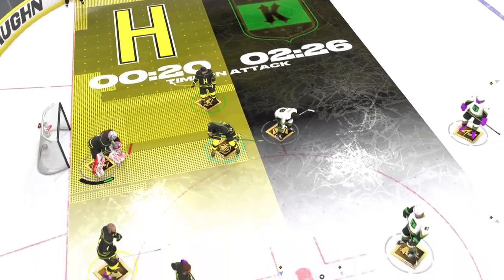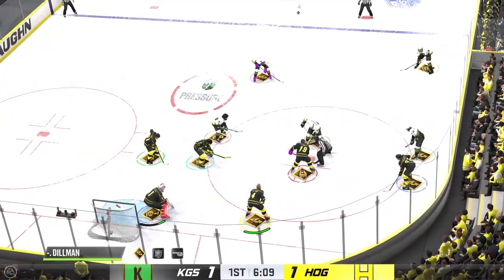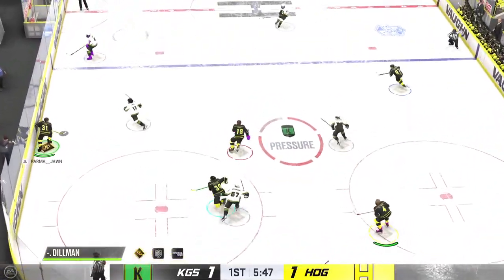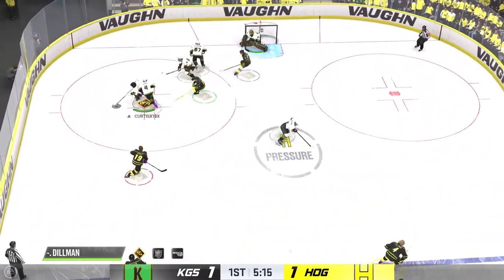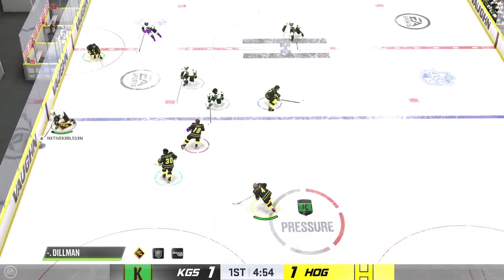Both sides lining up for the face-off, and I can think of one padded goaltender who would love nothing more than a quick clear here, Cheryl. Oh, you know it, James, because the puck has been in the offensive zone. Just look at the last shift where they maintained pressure throughout that shift until they got that whistle. So they'll need to continue that, because if you're the opponent and you're saying, hey, who's most vulnerable right now? You know it's the goaltender, so you want to keep them hemmed in.